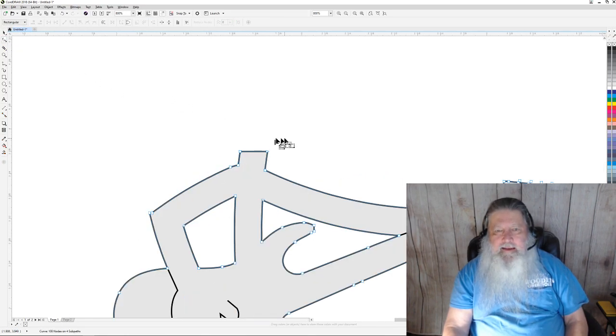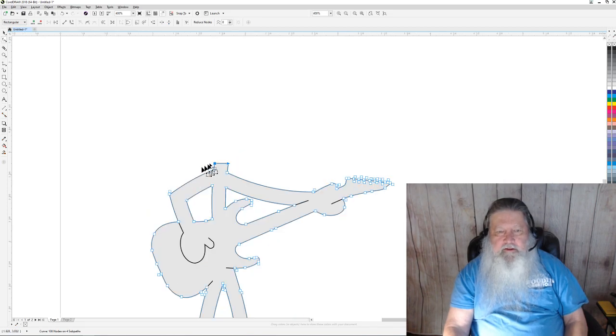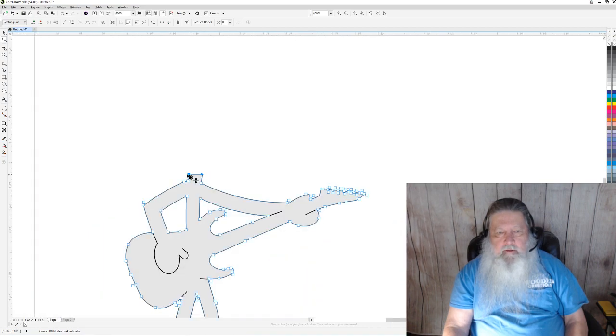Now, I needed him to have kind of a long neck in order to stick the neck up inside the gourd to hold the gourd in position. So just simply grab these two nodes here, and then you can just stretch them out however long you want to make them.